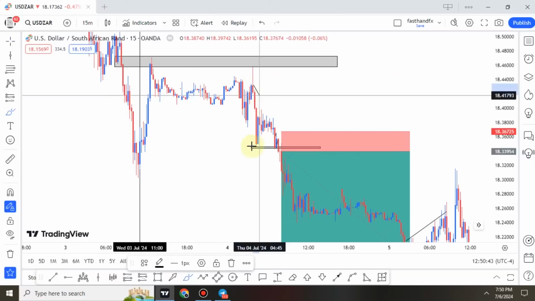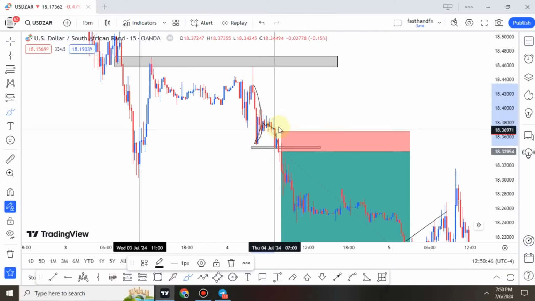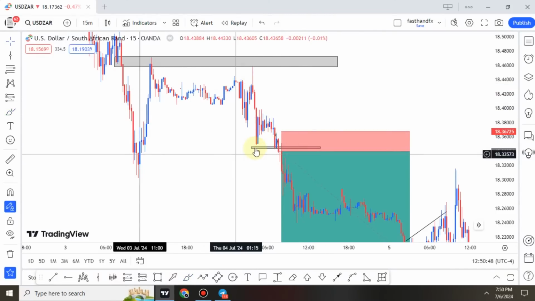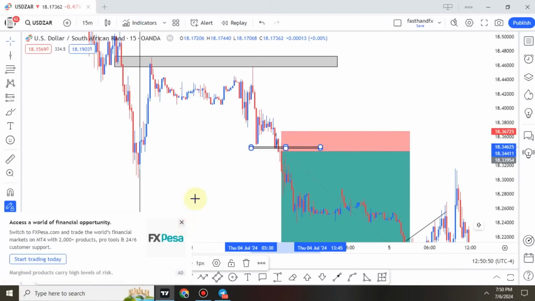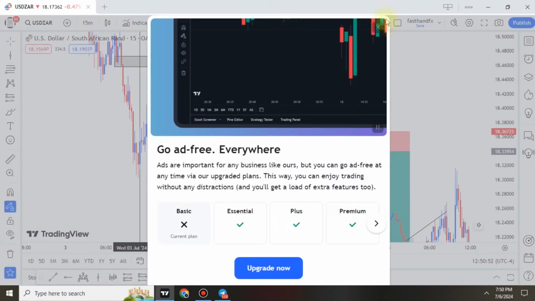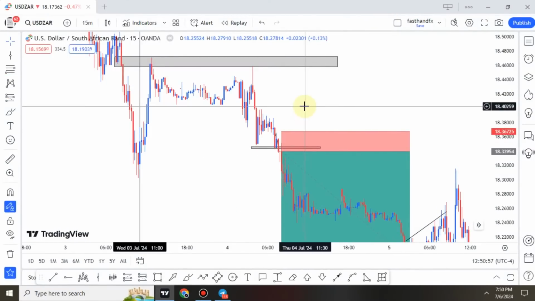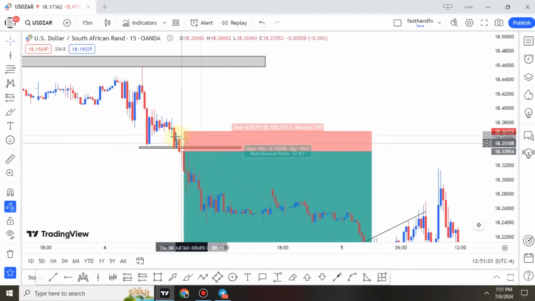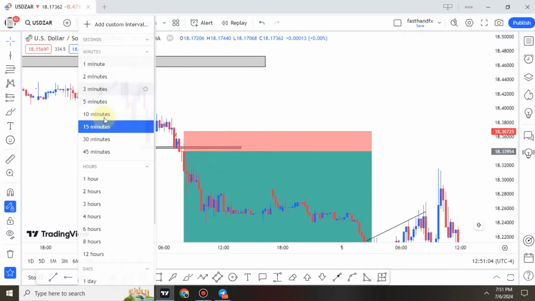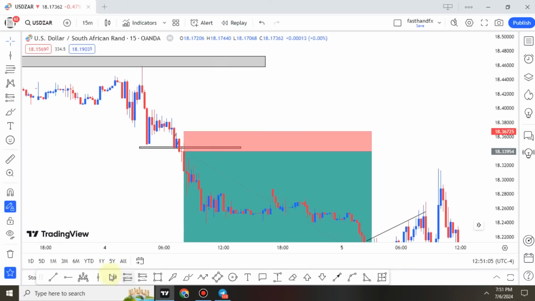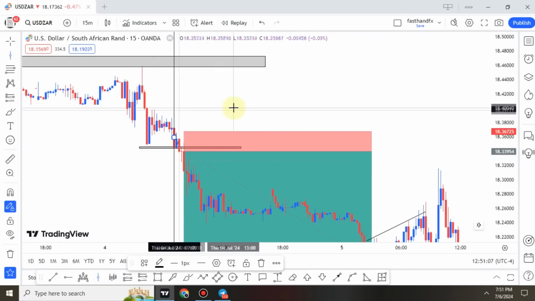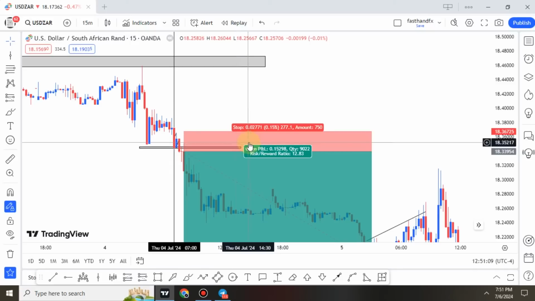So when I saw right over here, this is kind of a correction phase, I said okay, let me just have this level right here marked as a support level. Once I see price taking out this level right here, guess what? This time around I took this entry based on the 1 minute, right? So as you can see over here, let me take it to the 1 minute, guys, for you to see. And this was a very tight stop loss, 27 points.